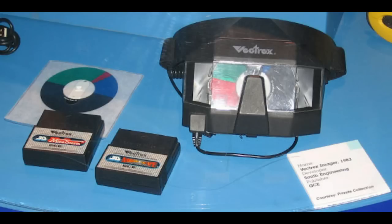Anyway, what it did was span a disc in front of your eyes really quickly. That doesn't sound great, but it was synced into the screen, which not only gave it a completely 3D effect, which was mighty impressive in the early 80s, but also could make the games look as if they were in colour, which is fairly impressive. I do wonder, actually, if the sort of colour and 3D effects were actually just brought on by having a spinning disc in front of your eyes that vaguely hypnotised you and gave you neck ache until you were hallucinating, but I don't have one to try that theory out with.